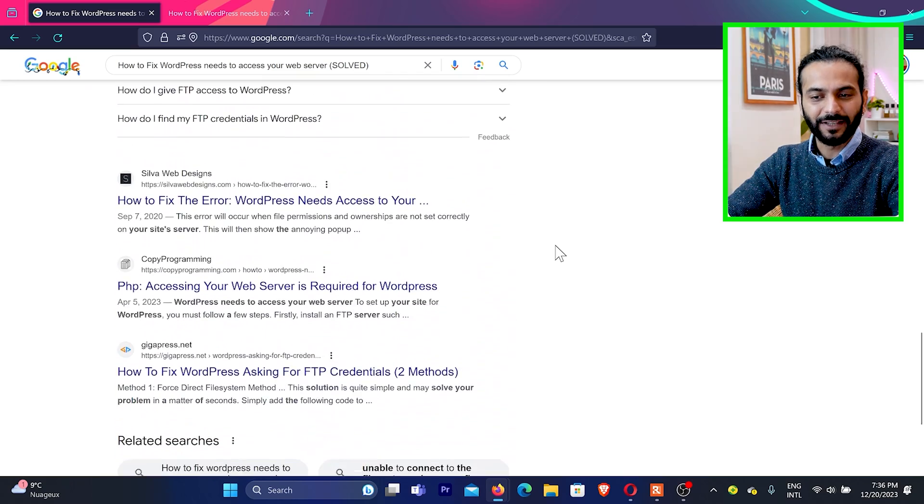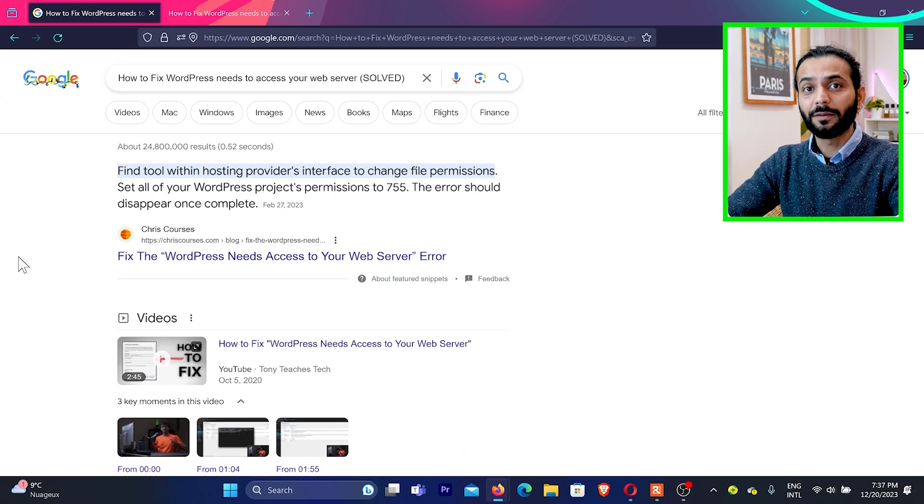If I scroll more, I do not see my website here. So what does it mean? Does it mean that my page is not showing in Google search results? No, not at all. We need to go to the next level to identify this issue. Maybe what is happening is that my website is indexed on Google, but not ranking in search results.